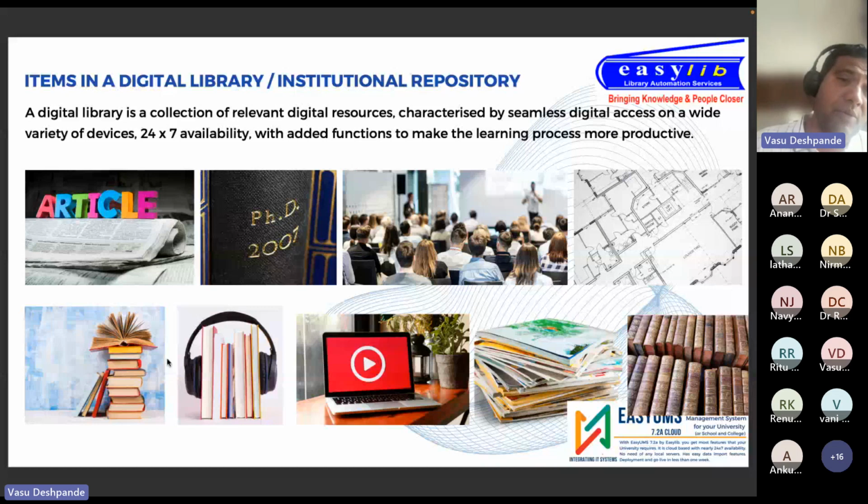Next, of course, is books, right? For the books that are open access, either you link them into your digital library, or if you have a PDF copy, your own publications, your own annual books, you want to catalog them into your digital library. And now one caution about copyrighted material. You are not supposed to add copyrighted material into your digital library directly. Even if you have a PDF copy, you should not download copyrighted material and put it in a digital library because it's a straight copyright violation. So what you want to do is work with a publisher for an arrangement. Many times they'll give a URL. That URL you can add in your digital library.